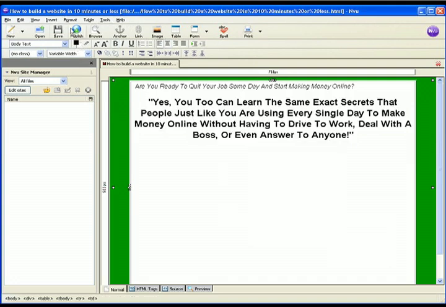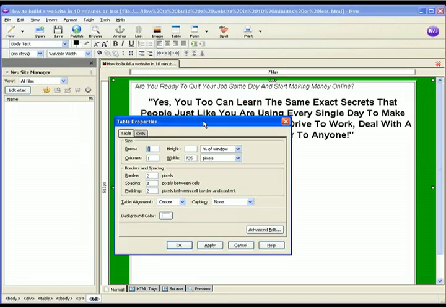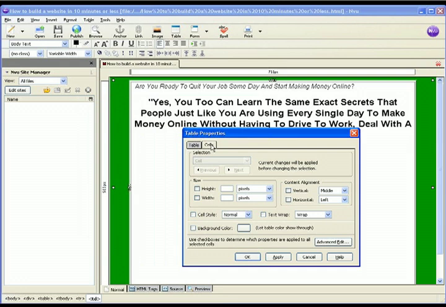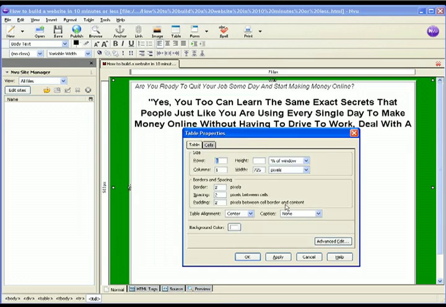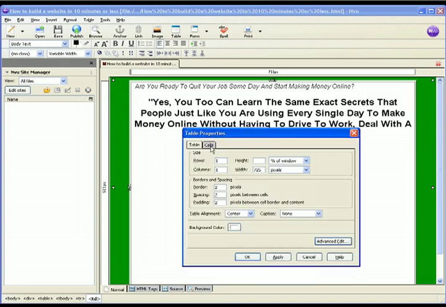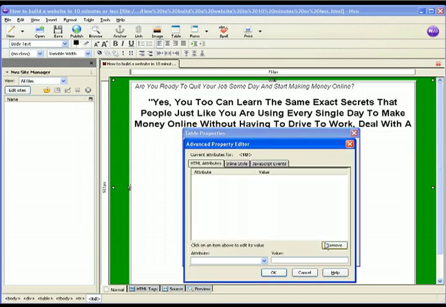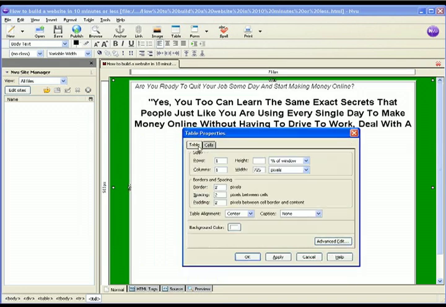What we're going to do is add some spacing. Let's see how to add spacing. We'll go to Advanced Edit, maybe? No. Cells, height, background color, Advanced, no. Okay, table.